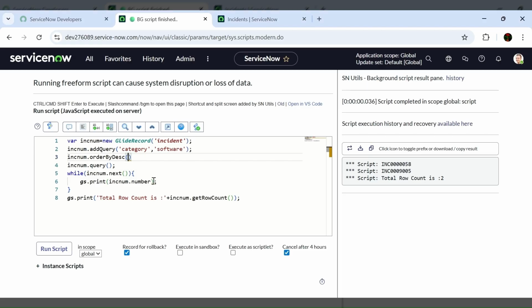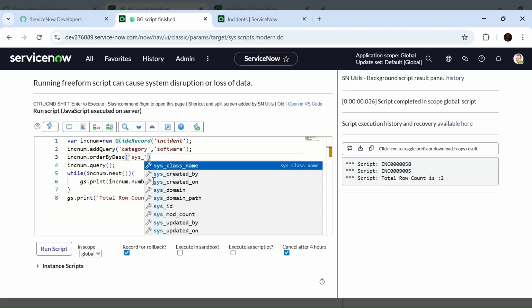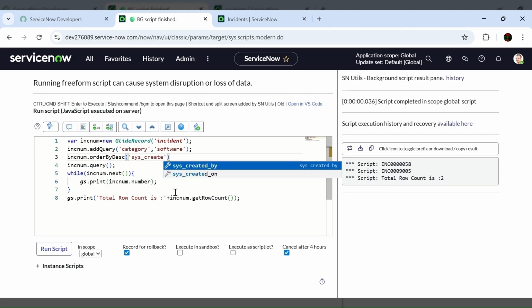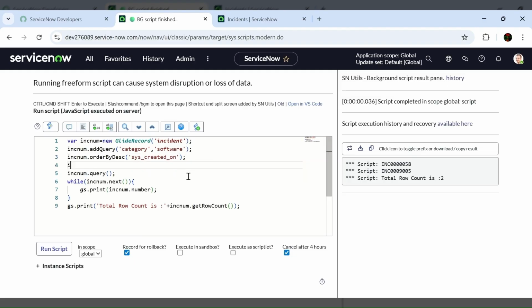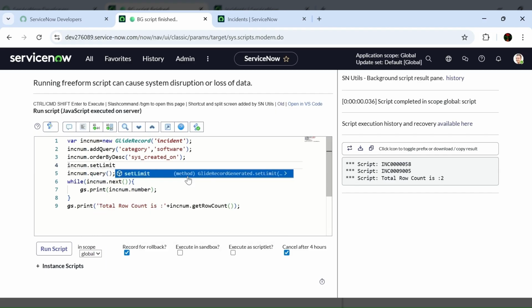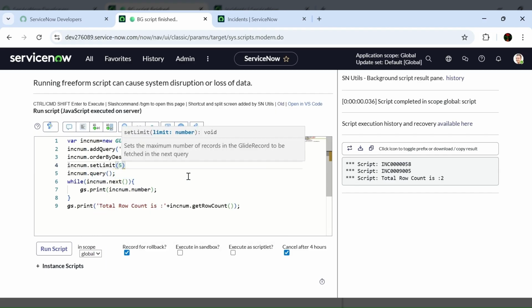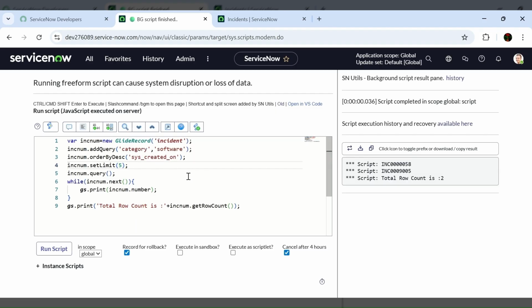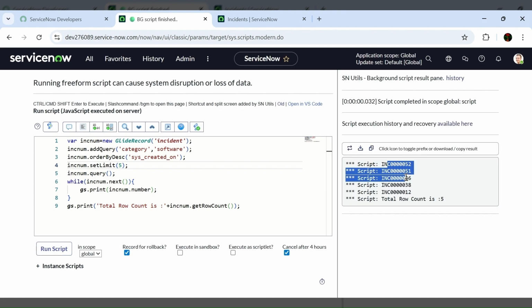By creation date, so it is sys_created_on, and then incNum.setLimit to 5. Yeah, that's it. We'll run and see. Yeah, these are the 5 incidents which are the latest created records.